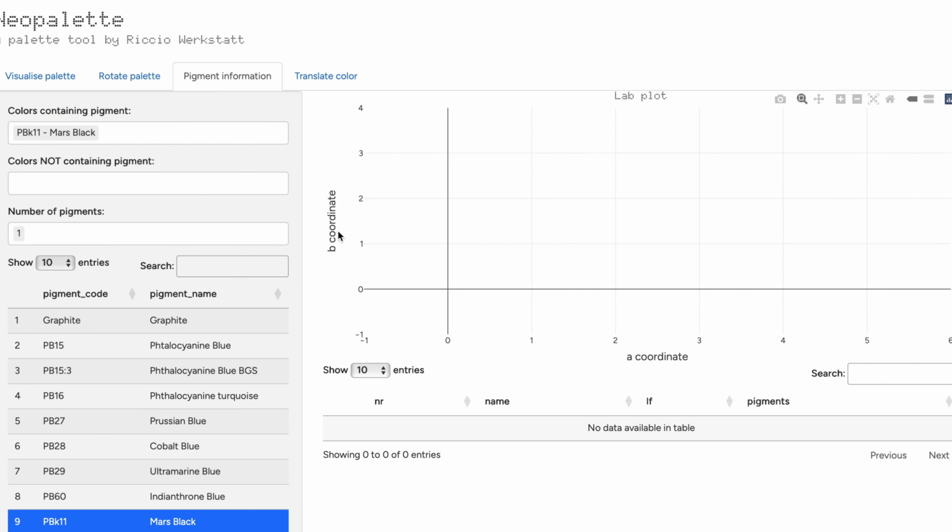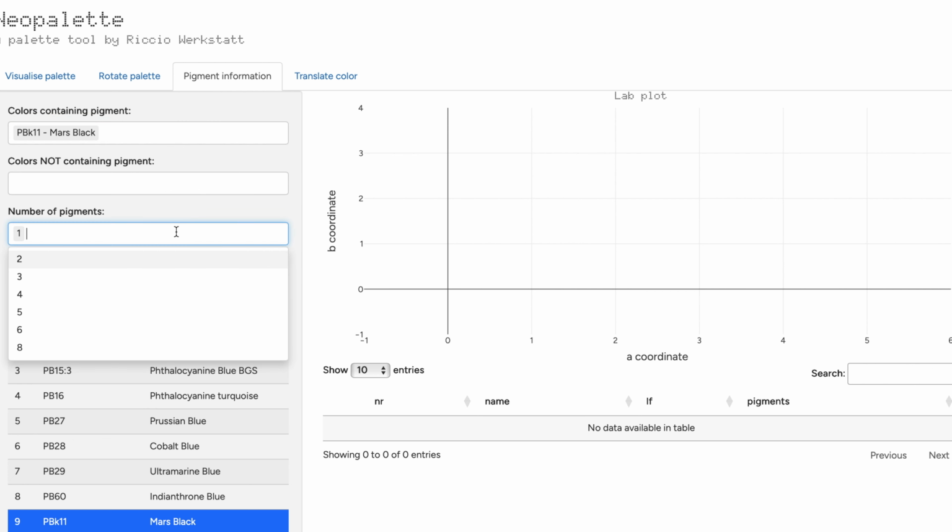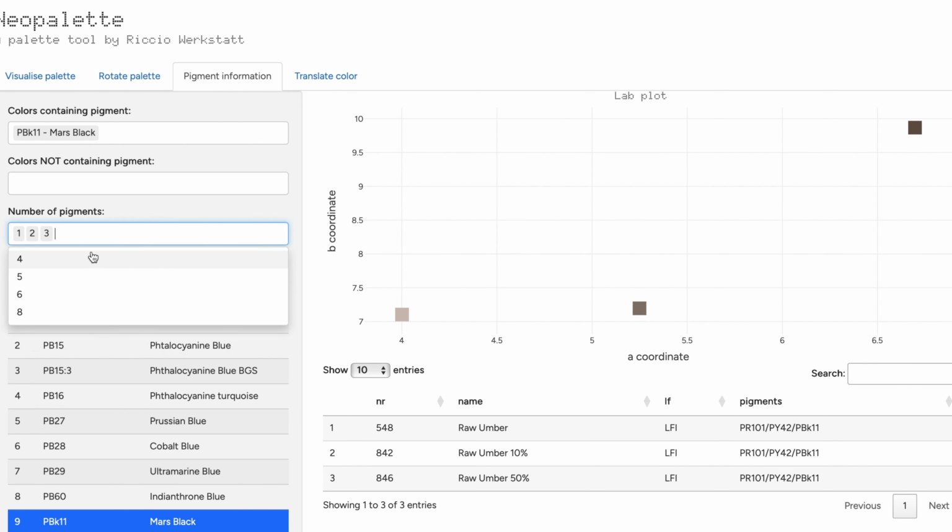There are no single pigment colors with Mars black, but there are some 3 pigment colors that contain Mars black, and you see which ones they are. So these are the use cases for this little app.